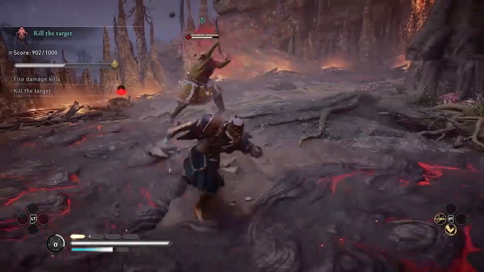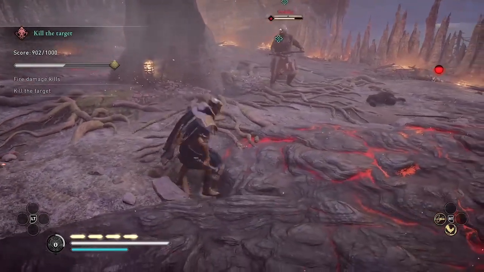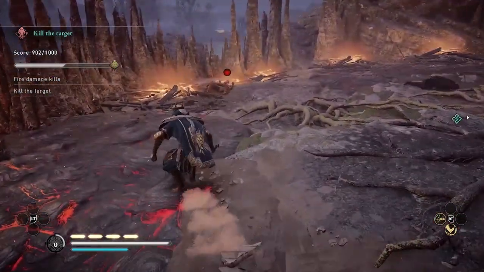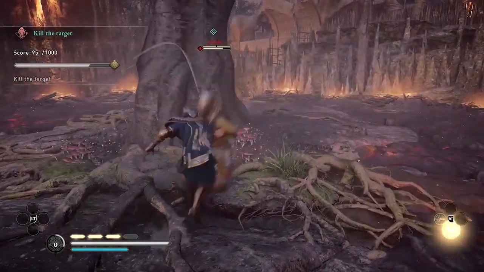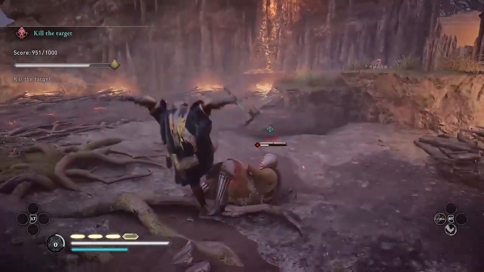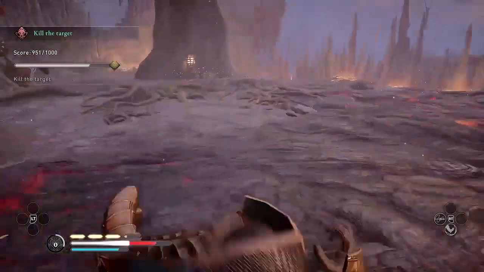So now I just have to take out this Goliath any way I want, and I'm going to use Kick of Tear. If you still needed a fire damage kill, then you could kick him into the fire or use the harpoon. But I'm just going to use my stomp and melee to... Oh, he got one throw on me before I could get him. But now he's down.